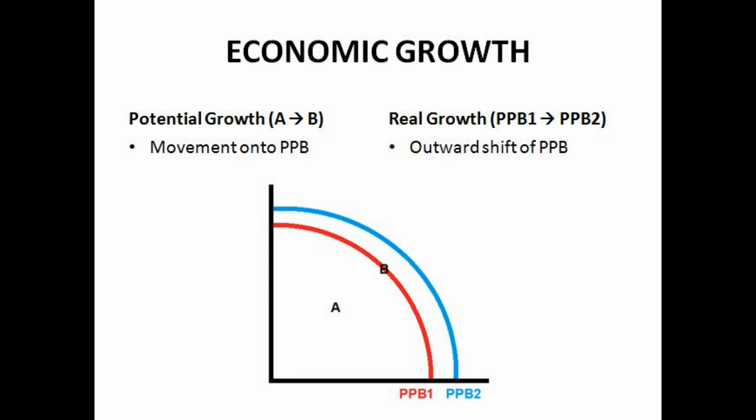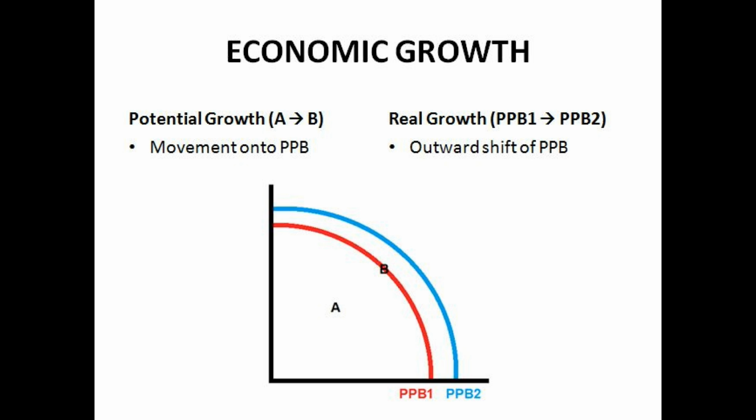When it comes to economic growth, there's essentially 2 types. There's potential growth and real growth. Potential growth is moving from what you are producing to what you are actually able to produce as an economy. So say our island was making 10 chocolate bars and they had the ability to make 20, then they go up to making 20 chocolate bars. That's potential growth. They're moving from A to B, so they're moving on to their potential production boundary or whatever it's called.